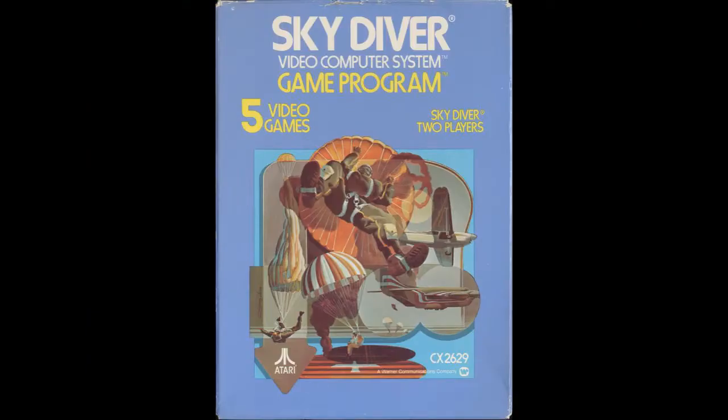We're gonna play Skydiver. And before we get into the game, here's a little bit of information about that game itself. Skydiver was released by Atari for the Atari VCS or 2600 in 1979, and was programmed by Jim Huther.